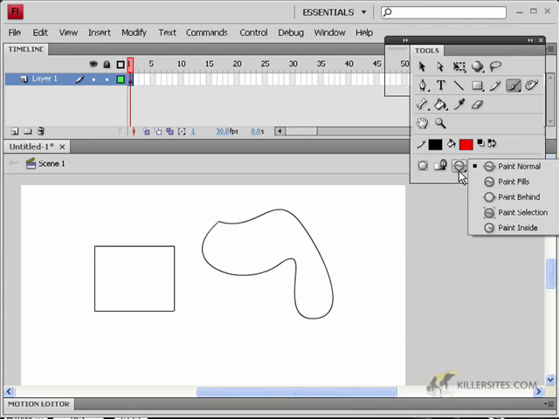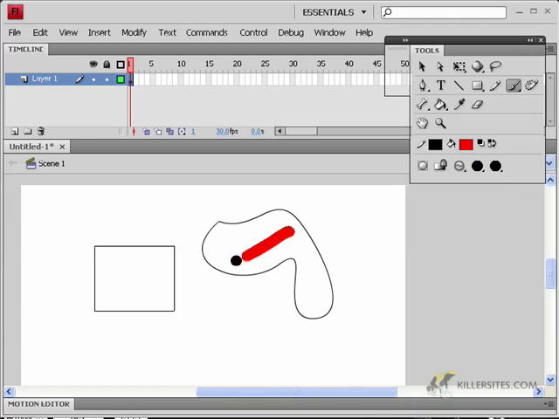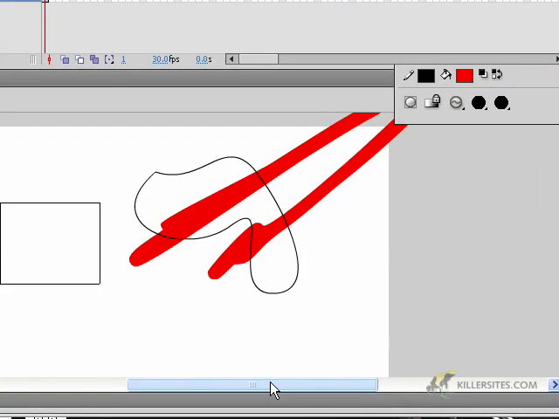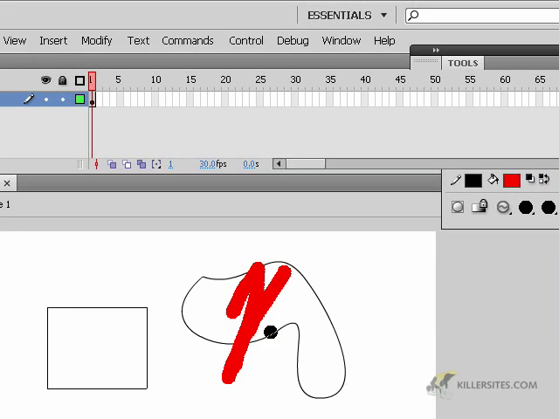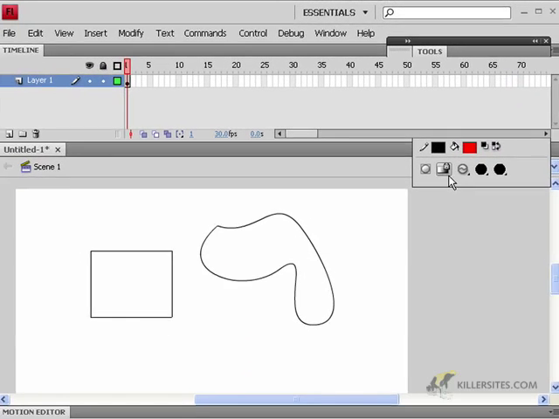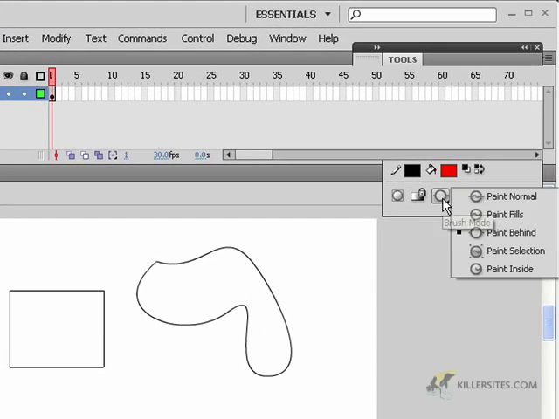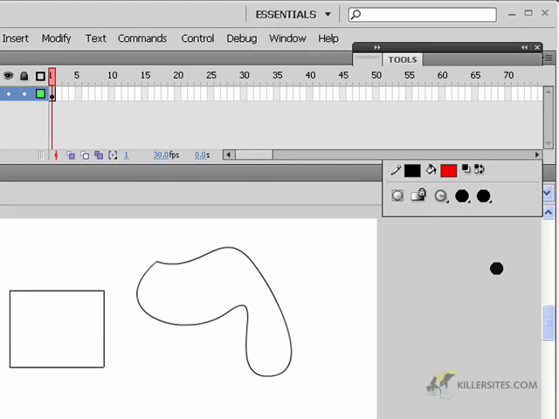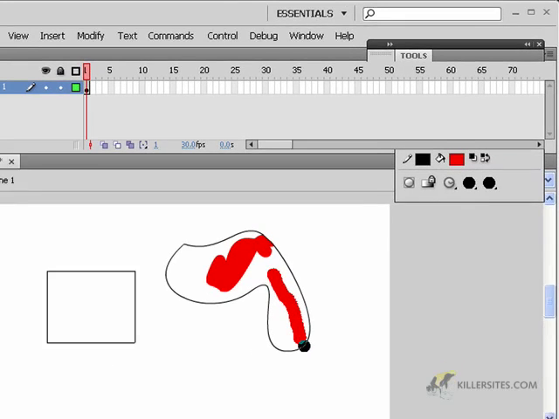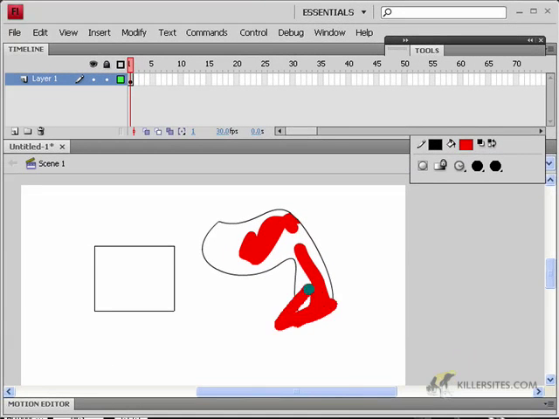With the brush tool, we could come in here and say, just paint the fills. If I were to do this, well, that doesn't really work all that well. That's one of the reasons I'm a little reluctant to show you what's going on with that. But if we said paint behind, that would work if we actually had a fill. If we could say paint the selection or paint inside, right? So that works, but as you can see, what it's allowing us to do is to only paint what's inside there. And if you go out too much, it doesn't really work all that well for you. Now that seemed to work okay.